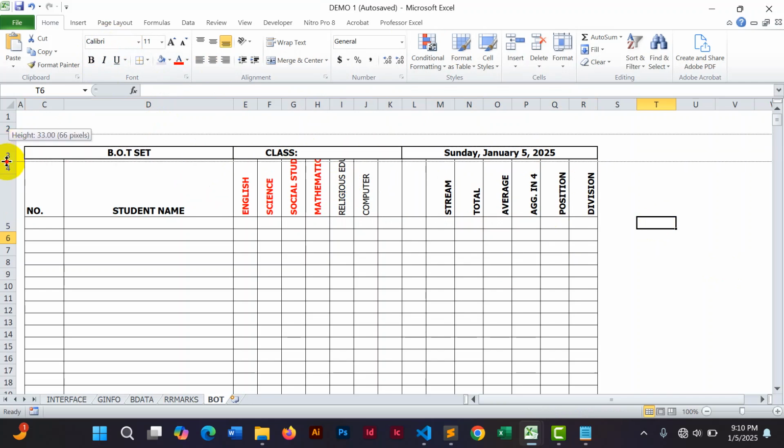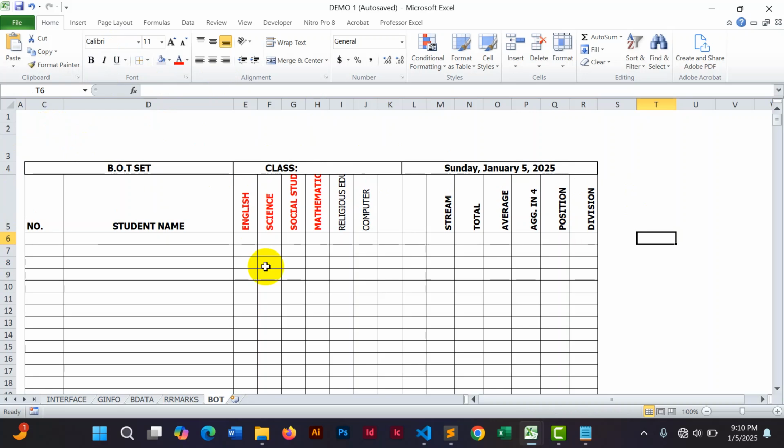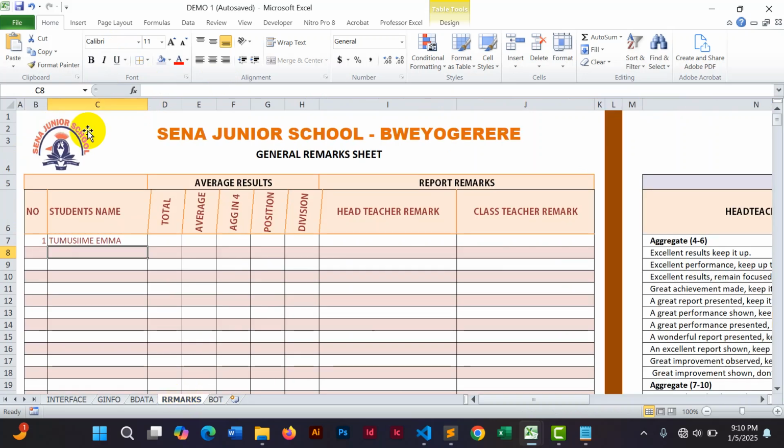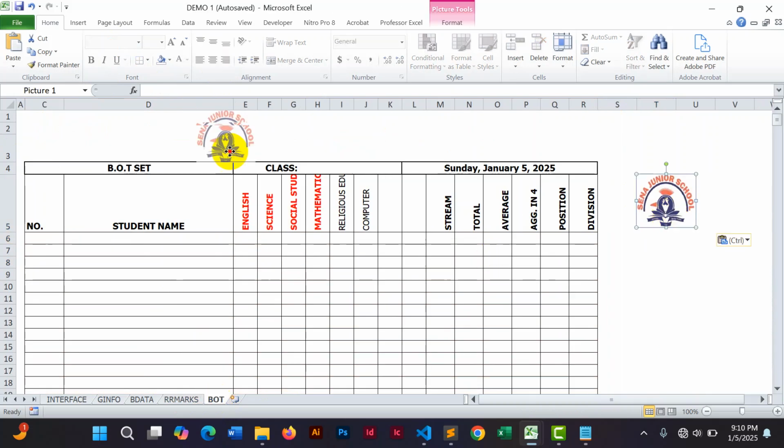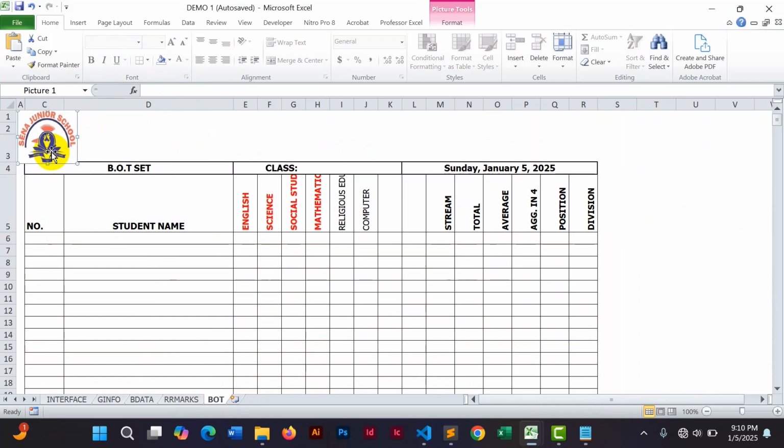So again, down here I'll put my badge, which is this. I'll put my badge, which is this here. Disconnected it.